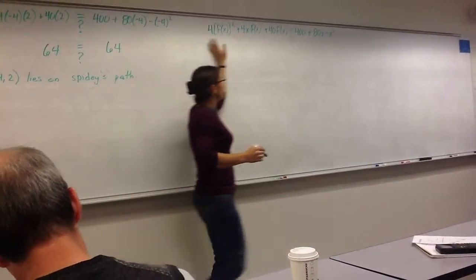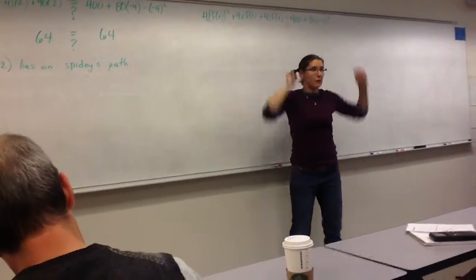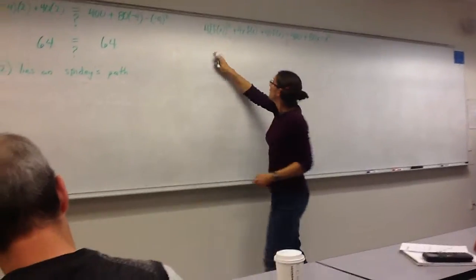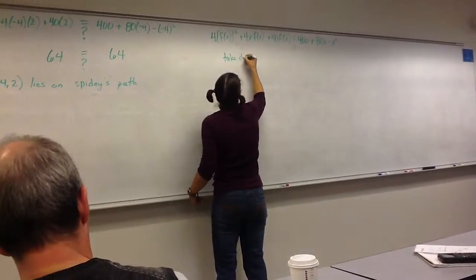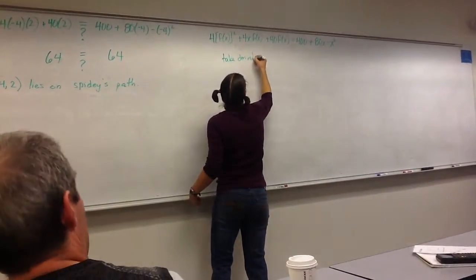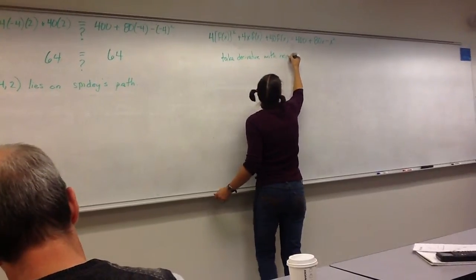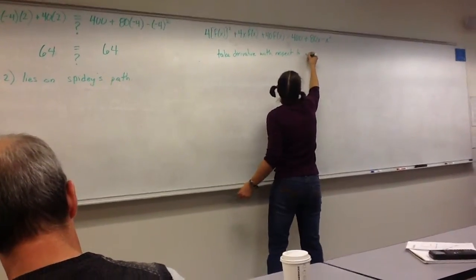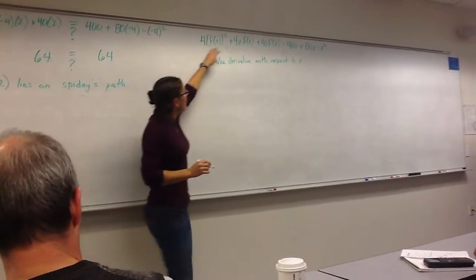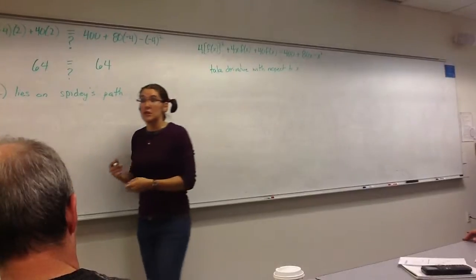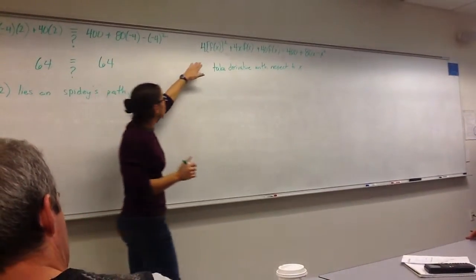And now I'm going to take this entire equation and I'm going to differentiate both sides with respect to x. So take the derivative with respect to x on both sides of our equation. So on the left side, I have a couple of terms that are all combined through addition, and so I can think of each of those terms as separate terms and take their derivatives separately.